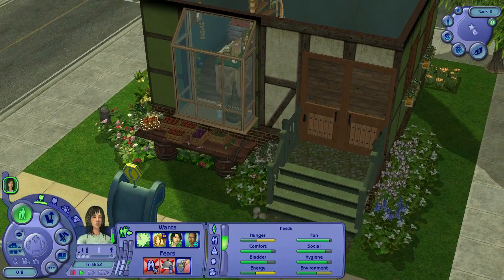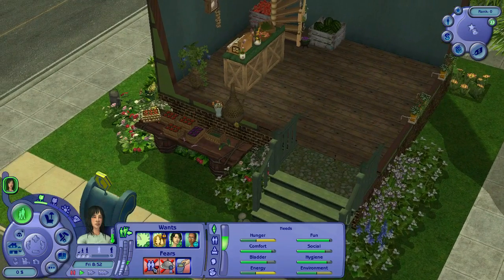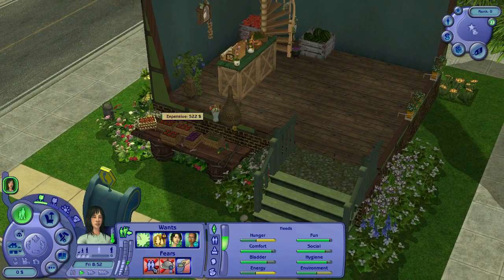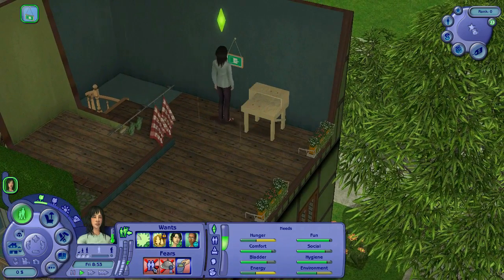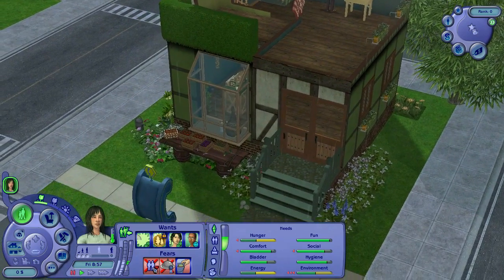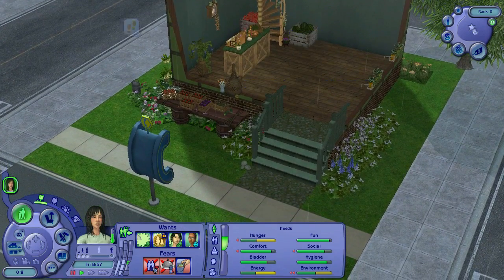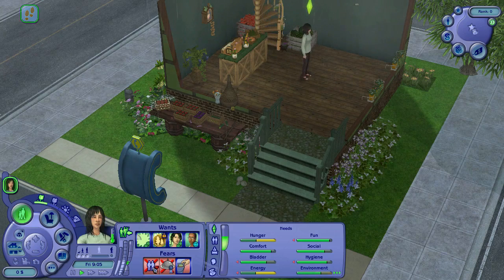This is the very first day that she's run the store other than packaging the produce — she hasn't done anything else. Produce is pretty expensive, so we're going to try to sell some and see what happens. Hopefully when she gets some sold, we can afford to actually buy some kitchen appliances for the kitchen or somewhere for her to sit. She's pretty hungry right now, but we're just going to have to deal with it until someone shows up.